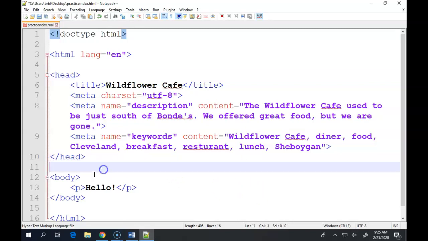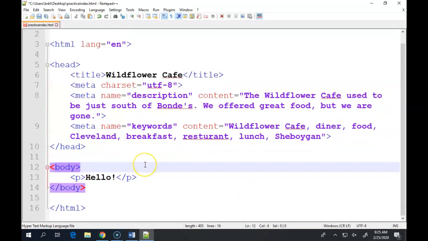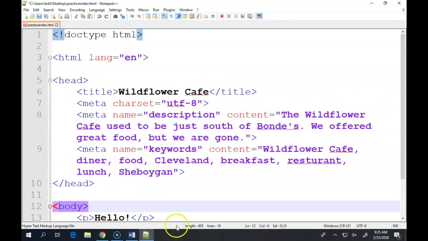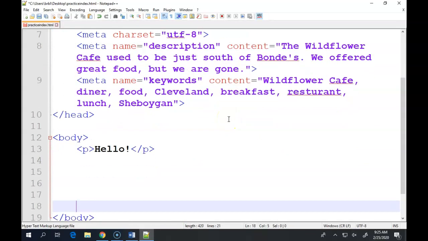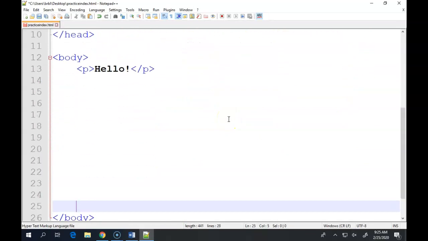All right, let's see. Let's go down into the body of our document. That's the stuff that we do see. And so far we have a paragraph that says hello. I'm just going to enter down so that pushes up higher on my screen. We're going to jump down to the topic of headings, and I think we've played around with this, but let's do it one more time just as a refresher.